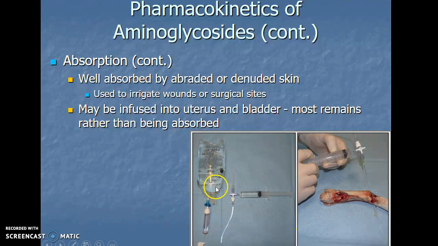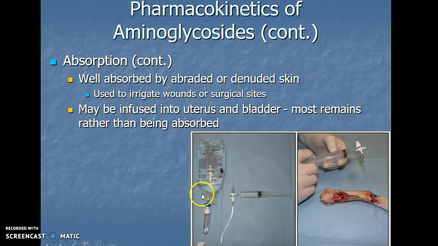This is a bag of fluids with a stopcock connected to it. And the stopcock simply is a way of refilling this syringe. So rather than poking the syringe in the bag over and over again, you can just refill it by closing off one side of the stopcock that allows this part to be refilled. Then you would close it off, and then you'd use this end that might be attached to a needle like this, and then flush the wound. And you probably covered this in surgical nursing or are covering it in surgical nursing. And you're flushing the wound with a solution of the antibiotic.